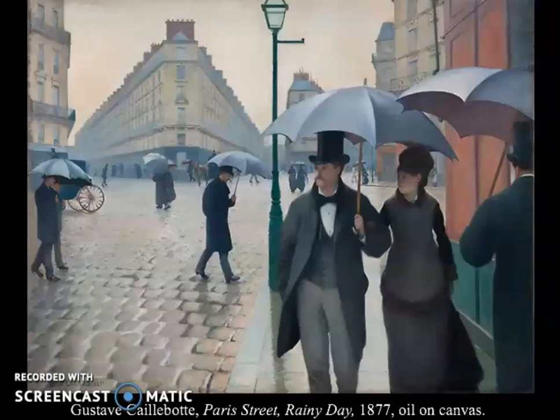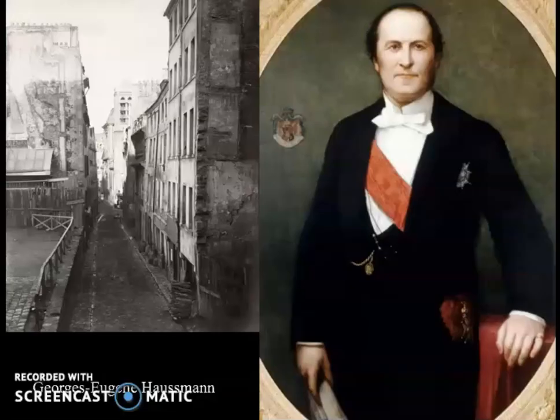This next work is by Gustave Caillebotte, Paris Street, Rainy Day from 1877. It represents this really gorgeous image of the modernization of Paris after the rain has occurred and people walk through the streets with their umbrellas. These are depictions of everyday life in Paris. What's really important about Caillebotte's depiction of Paris at this time is that it is after the Haussmann renovation or revitalization of Paris.